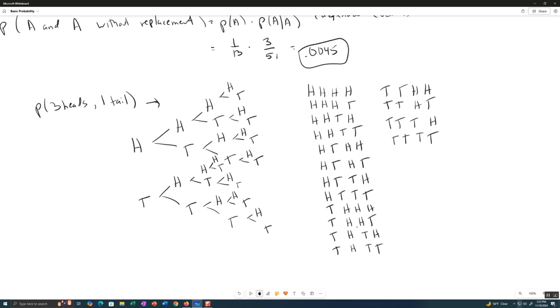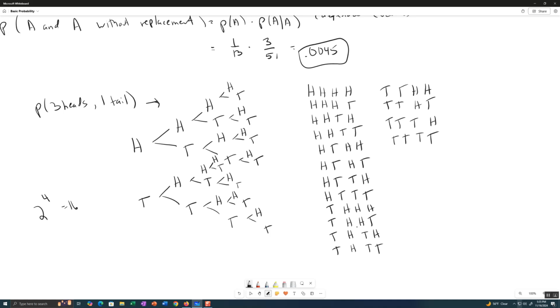And we want 3 heads, and so you have 16. So you have 4 flips. Sorry, you have 2 possibilities, 2 outcomes, heads or tails, and you have 4 flips, so it's 2 to the 4th. Gives you 16 total possibilities here, right? So the total possibilities is number of outcomes raised to the number of trials. So 2 to the 4 is 16. I have 16 here.